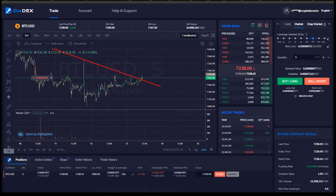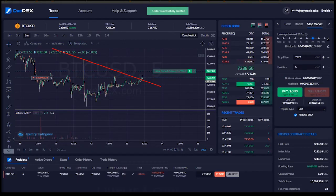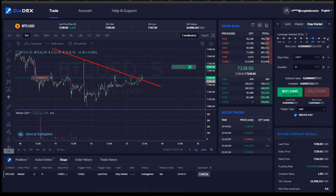So now you can go in and do your stop market and say, you know, you want to do a stop maybe above at 72.77. Type in 72.77, quantity 5. It's automatically going to go buy because that tells us you're above the market. And boom, put that in. Now you have your stop market order in to protect you from the upside. So we're looking to go short, but we'll have some protection there above the market. And you can move this manually just like you would in TradingView, and it will confirm and switch that for you. And you'll have your stop tab, show you all that information.